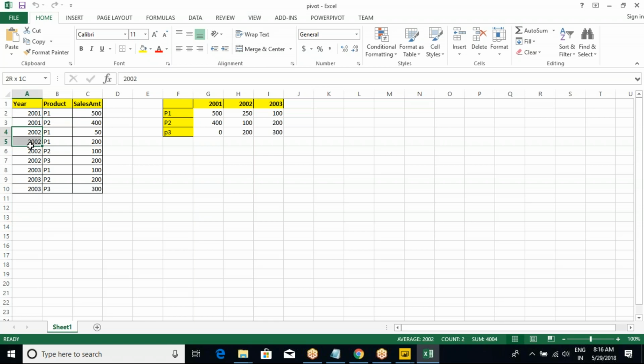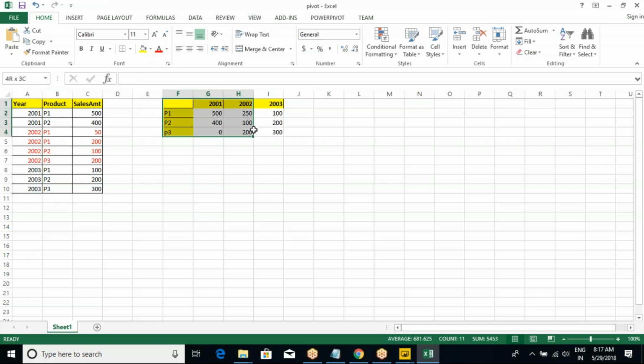And the same for 2002, we have three products. P1 repeating twice, maybe the customer is different, and P2 will be one and P3 will be this one. So my requirement is we need to convert this into either pivoting or unpivoting option.